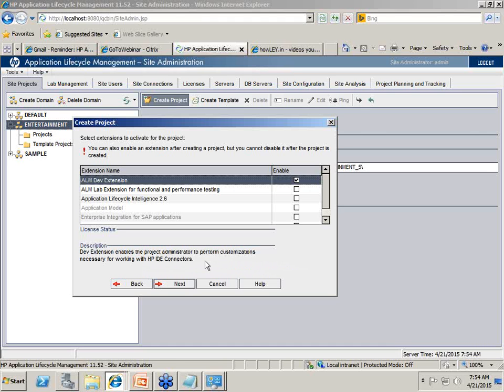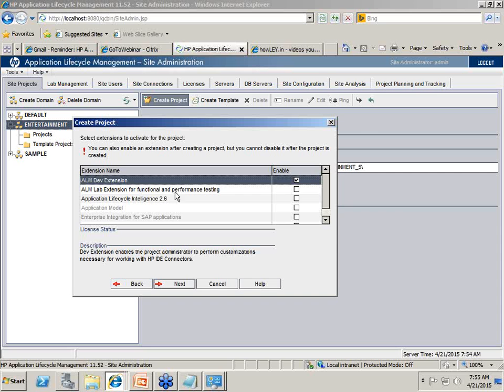What are those HP IDE connectors? HP IDE connectors are like you will be using this HP software, ALM software, for connecting to other HP software also. Like the best example is your QTP or UFT. Suppose you have created any automation script in UFT, you can also run that from the ALM, right? You can do it either way. You can run that script from ALM software, or you can run that script from the HP QTP software. So the purpose of that is the IDE connector.